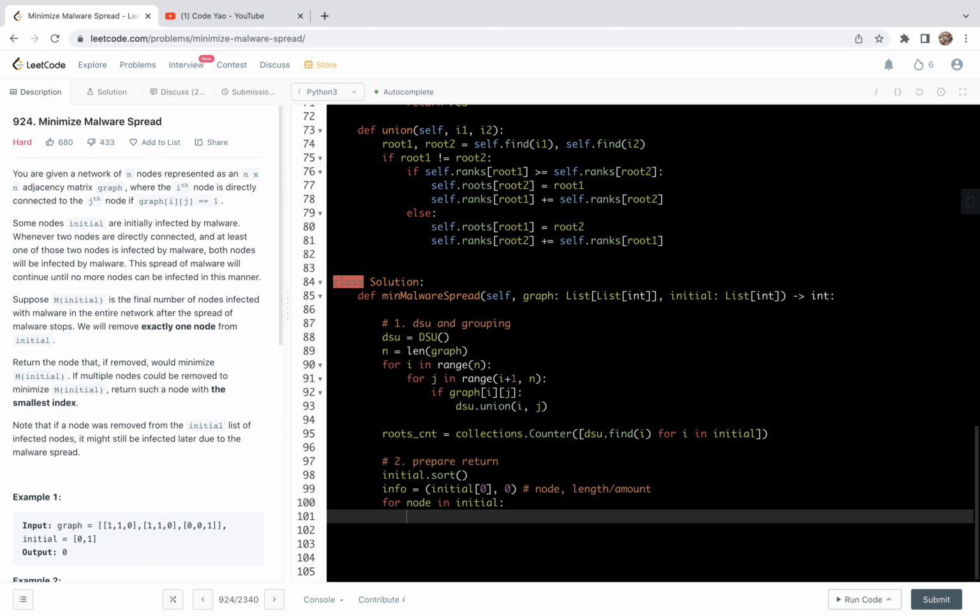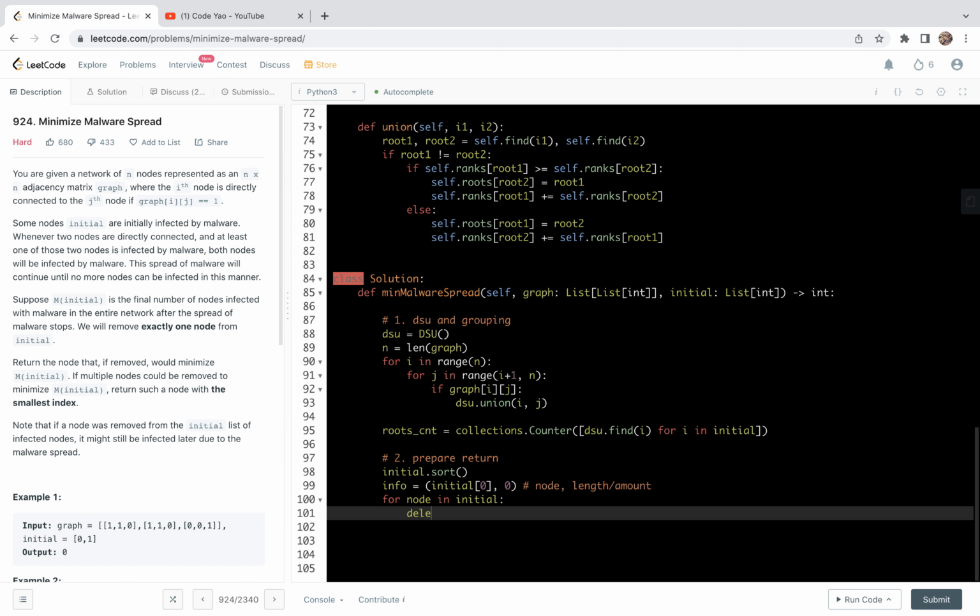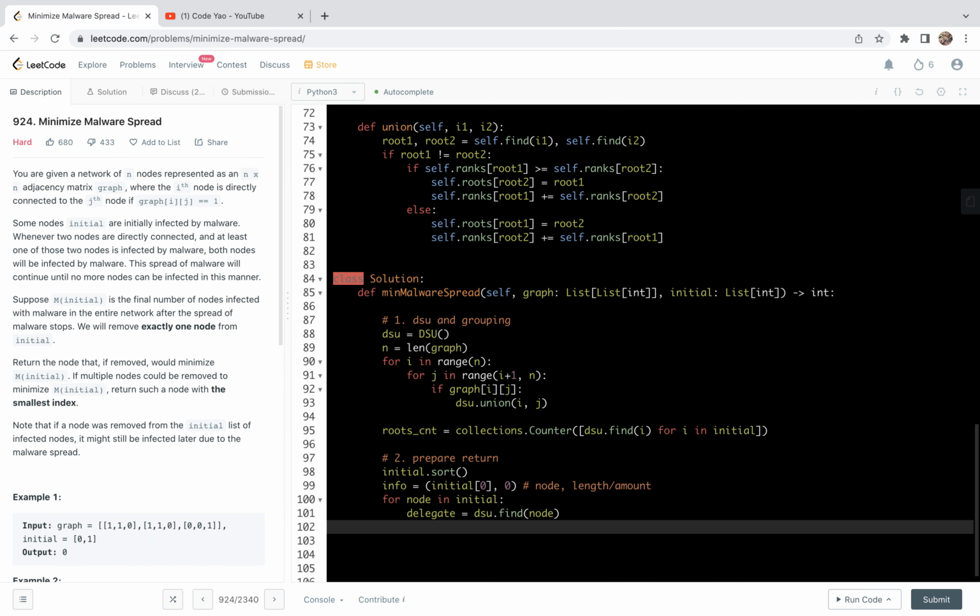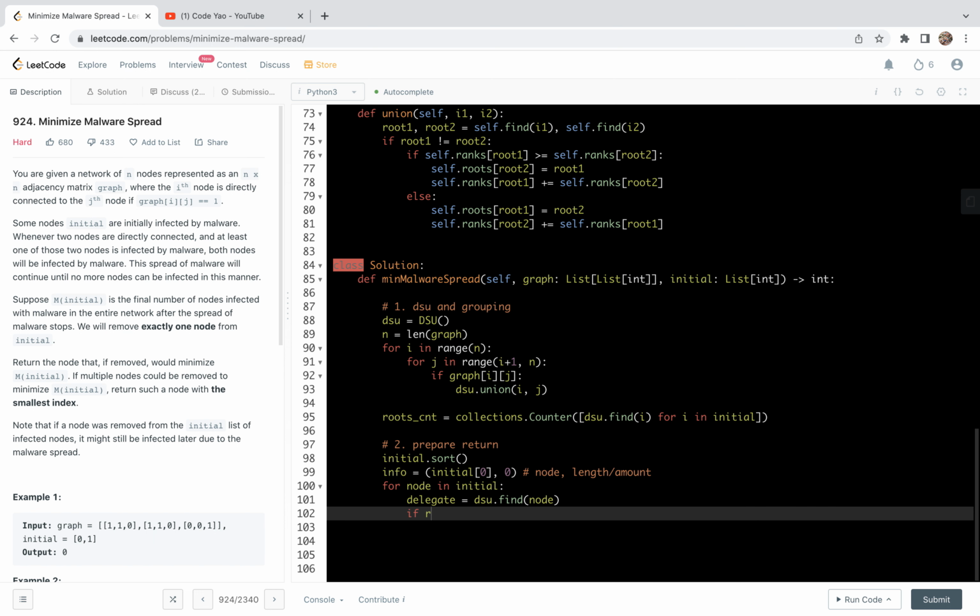So we want to find the largest amount, right? So we want to find the delegate or the representative of the current node. That is DSU find, right? We're going to find the root, and then if the root count of this delegate is greater than 1, we do nothing, right?